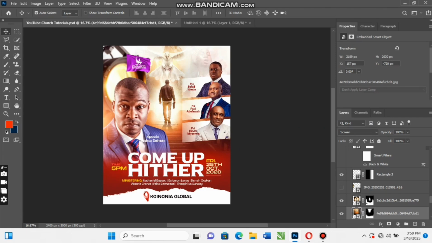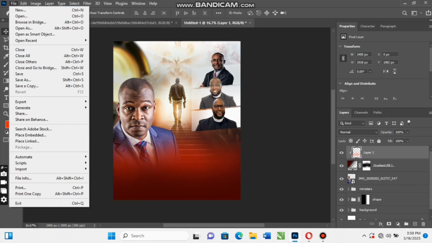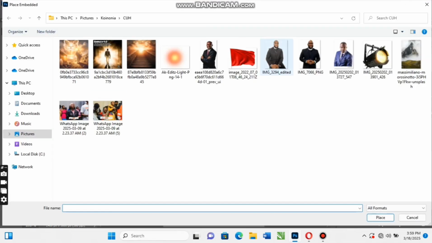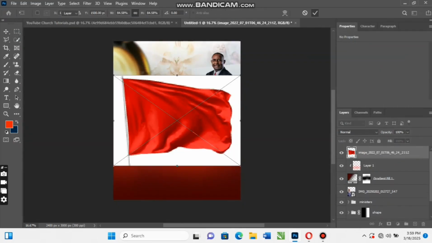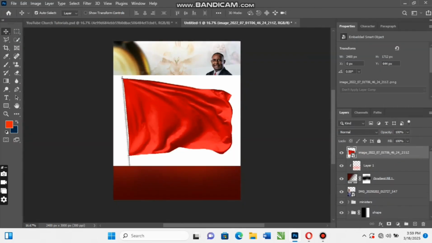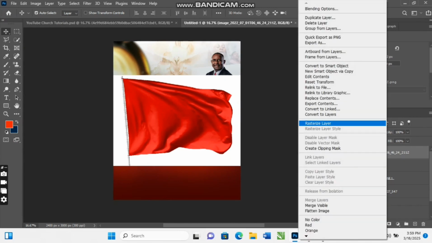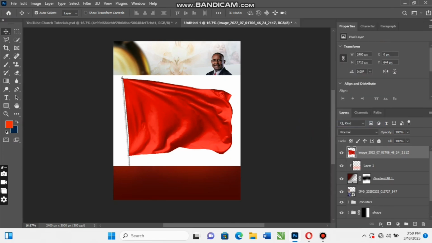So next thing to do here is, we have torn paper here, but we'll do this torn paper last. Let's get this very color. Okay, so I'll go to the place I still have. This is the flag here that was used. So I want to remove this white background. I want to remove the background.